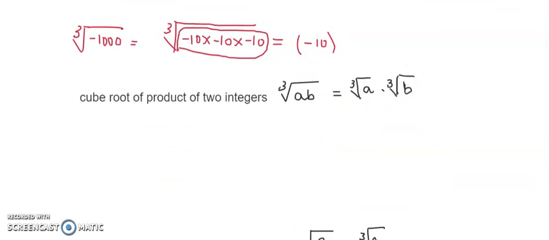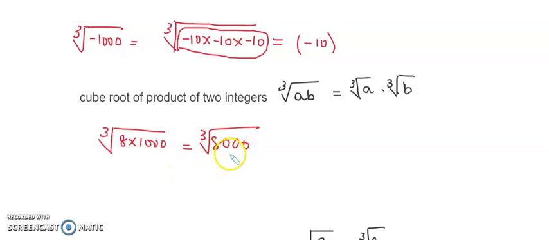Next, product. So if I am multiplying two numbers which are individually cubes, then their cube root is going to be the same as multiplying their cube roots together. What do I mean by that? Suppose I'm finding the cube root of 8 multiplied by 1000. That means I want to find the cube root of 8000. Right? So can I split the 8000 as 8 multiplied by 1000? Yes. Do I know that 8 is a cube? Yes. Do I know that 1000 is a cube? Yes.